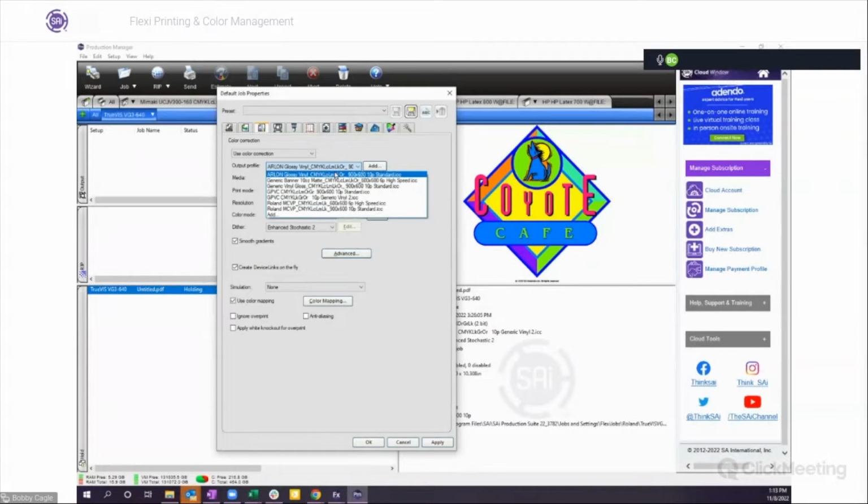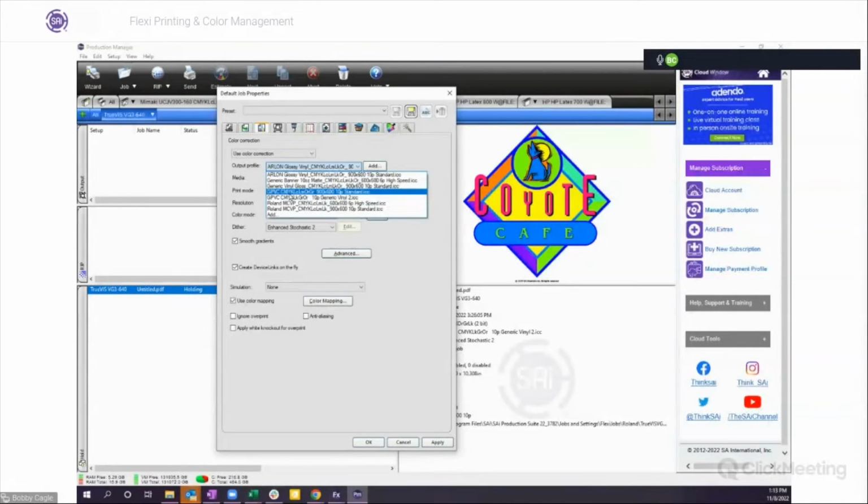And one of the things that we did find in an older version of Flexi, especially on this printer, is one of the drivers had the orange, the green, and the light black channels switched on them. So once we found that out, we were able to correct that. If somebody does have this printer and cannot get Flexi to print anywhere near correct, there is a patch that is available.